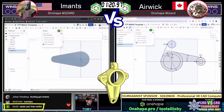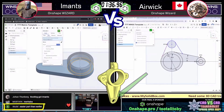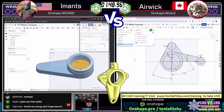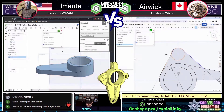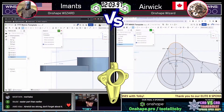This is a lower tier part — tier five. Most of the parts we've seen so far are tier six. A little bit easier, but there's still some trickiness to it, particularly that rib running down the front of the part blending into that face and having it all be coplanar. Imants already has two solid features in the tree. He did 32 minus 12 to calculate the offset for the base — very clever. Onshape now shows expressions in your dimensions.